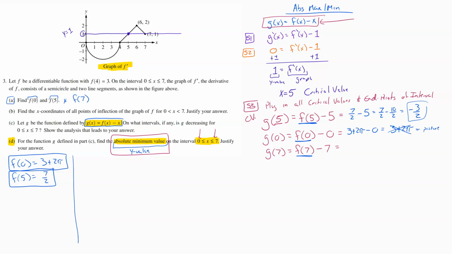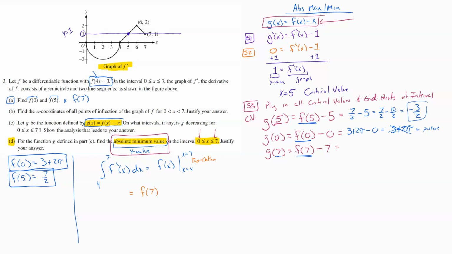So from here, you could come through and say, okay, f of 7, I'd have to follow the same process I did back on A. And what you did on A was you took the integral from the value you knew, which was at an x value of 4. And this time we're trying to find an x value of 7 of our derivative. And what we found out was that that was going to equal the original function evaluated from x equals 4 to x equals 7. And then we did a top minus bottom game. So we take the top value and plug it in and subtract off the bottom value plugged in.